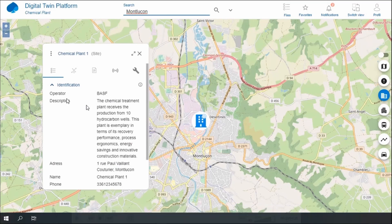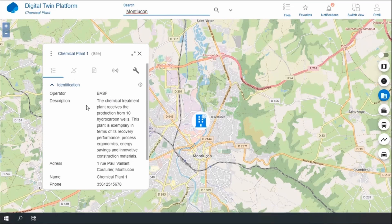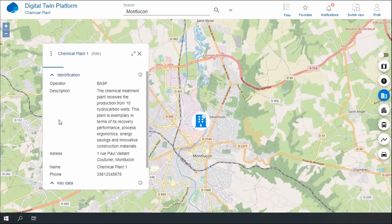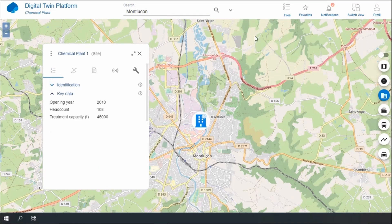The window has five different tabs. The first is general attributes about the asset. The second is the relationship tab — it may show IoT sensors, documentation, or work orders. The third is specifically for documentation, the fourth for IoT, and the last is for dashboarding on overall equipment effectiveness or similar metrics. I can quickly access all information relative to my site — when it was opened, the number of people, and so on.